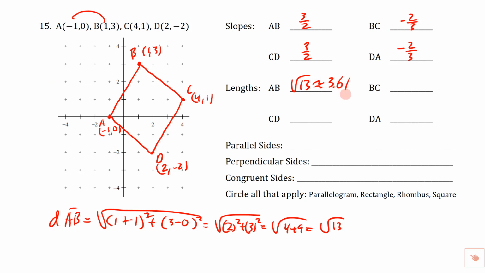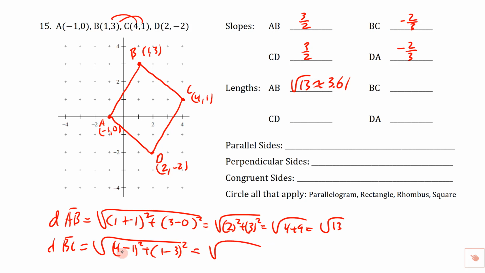And then let's go ahead and do the next one right here. So let's do from B to C. So I'm going to do the distance from B to C. So that's going to be, again, line these up here. So I'm going to do x2 minus x1. So this is going to be (4 - 1) quantity squared. And then this is going to be, let's see, what have we got here? (1 - 3) quantity squared. So this is going to be 3 squared plus -2 squared.